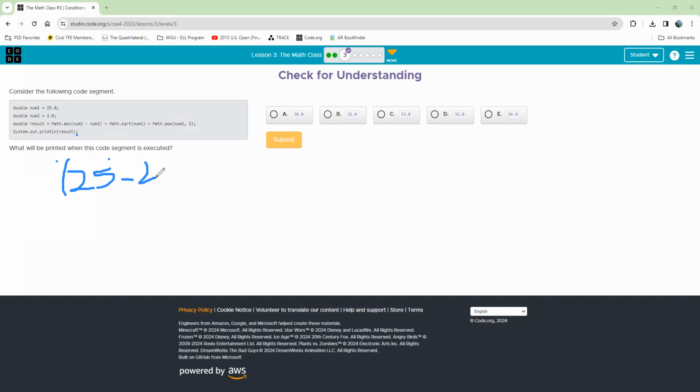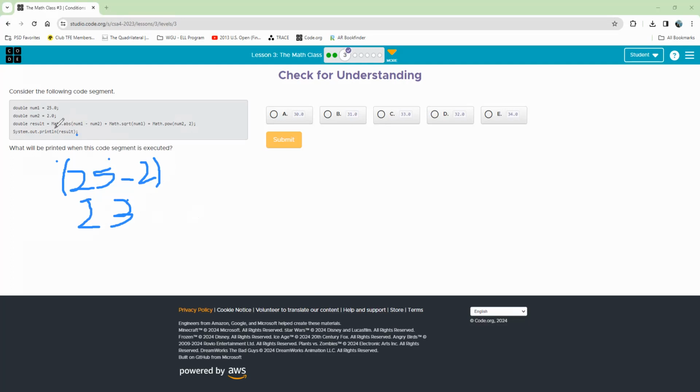So obviously that number is going to be 23, isn't it? Sorry for my crappy handwriting because I'm trying on my trackpad here. You can't read that very well, but 25 minus 2 is 23.